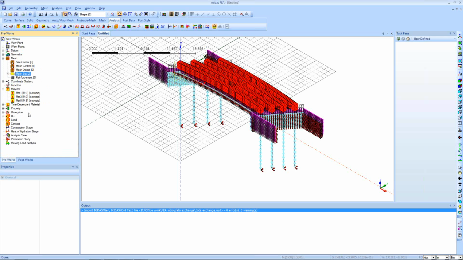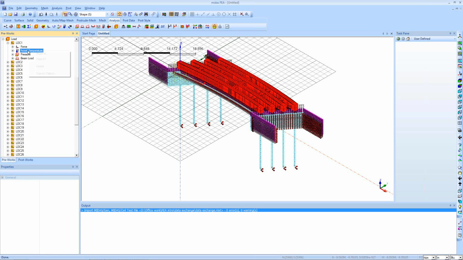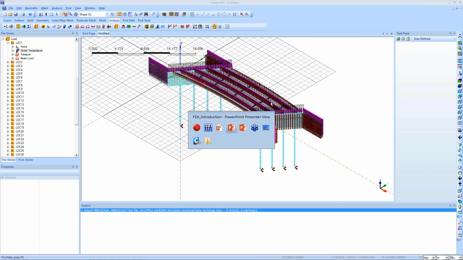We have all the materials imported in FEA, boundary conditions are imported, all the load cases have been imported. You can see force load, nodal force, temperature load, pressure load, all sorts of load can be imported, and we can show or hide from here. After taking a look at this, let's move back to presentation.